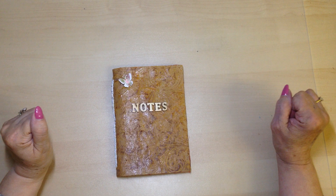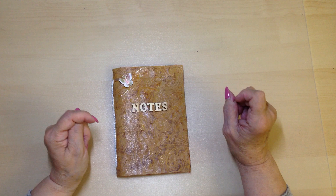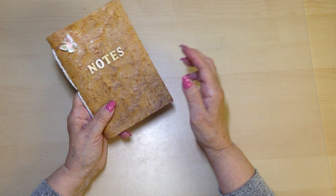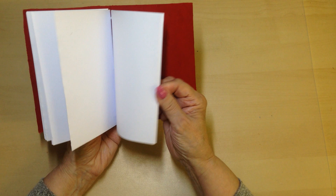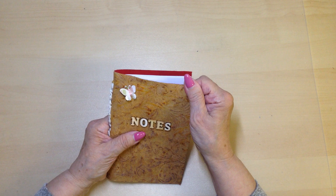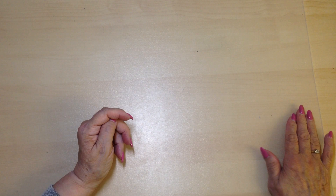Hello, it's June back again from Poppyfield Card Crafts and today I have a faux leather technique to show you. When I've made a faux leather background in the past I've used masking tape. This way is completely different and I think it's more realistic as a faux leather. This is a 5x7 size that I have cut down, with signatures inside and lined with some red fabric - it really feels leatherish. I'm very impressed with this. This is Sheena Douglas's technique.